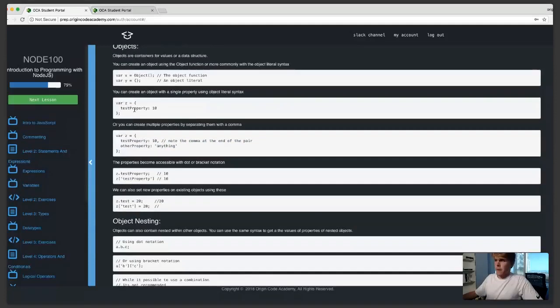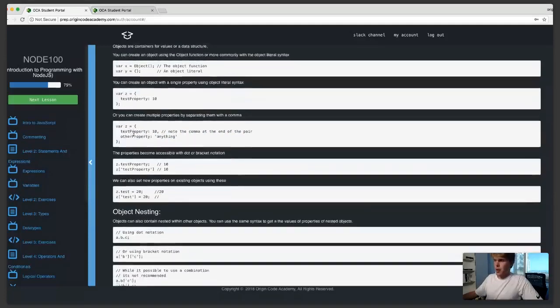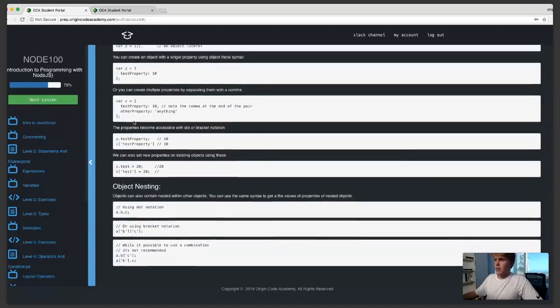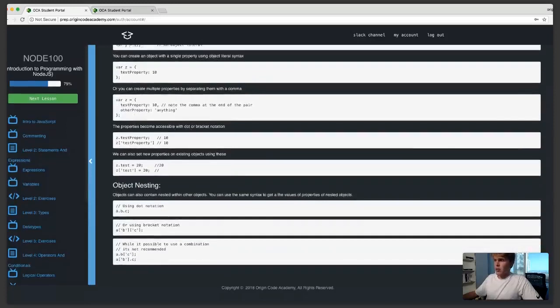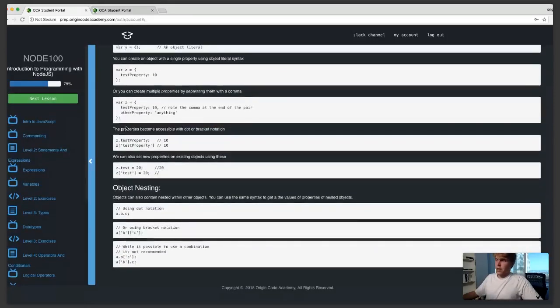exercises. So Z now has two properties, and you access them in one of two ways, dot or bracket notation. So now our variable Z has two properties, and we can access them by calling Z dot test property, which will return the value 10.